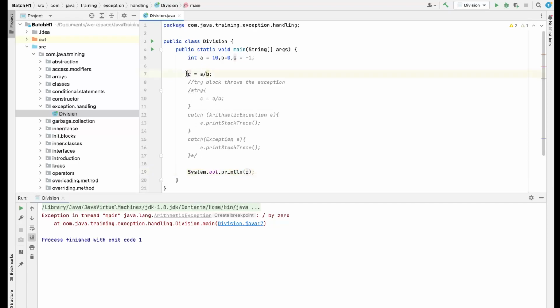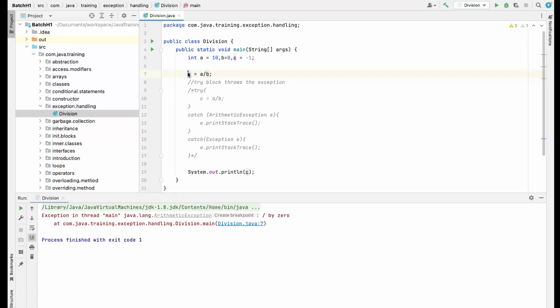What happened at line number 7? The error was thrown, and you did not get any output after that. Why? Because your program terminated there itself, so it did not go further and see what you have written below. When you have not handled the exception, your program will abruptly terminate, and whatever you have written below that line will not be executed.